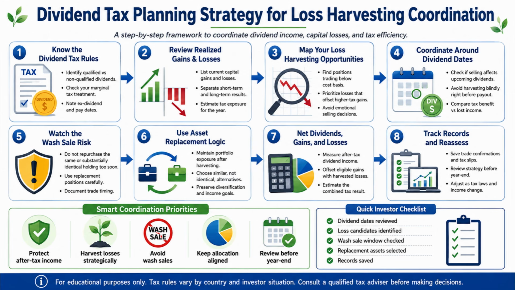In this video we will discuss Dividend Tax Planning Strategy for Loss Harvesting Coordination. When investors receive dividend income and also hold positions with unrealized losses, tax planning becomes more than just collecting payouts. The real goal is to coordinate dividends, capital gains, capital losses, and portfolio timing so the investor can protect after-tax income while staying compliant. First, it is important to know the dividend tax rules.